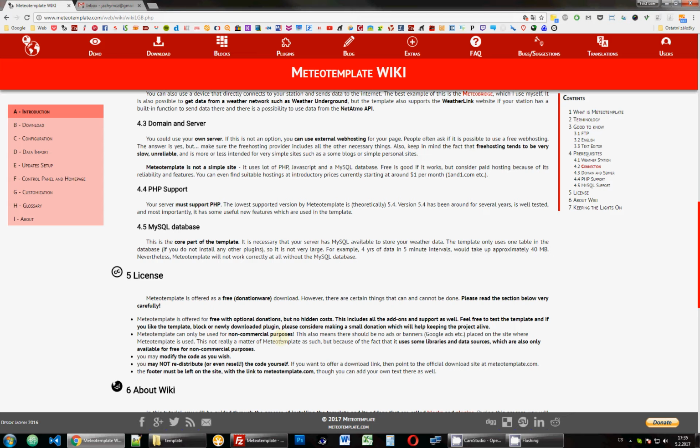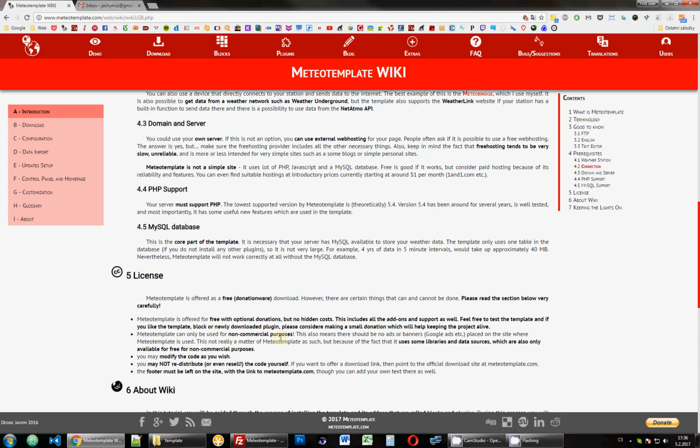The main reason, and I want to emphasize this, is that there are libraries used by the template that are only free for non-commercial purposes. And I will give you an example. One example is the HighCharts library. The HighCharts library is a JavaScript library for creating graphs. And all graphs you see in the template are using this library. However, this library is free only if you use it for non-commercial purposes. So if you decide you want to put banners on your site, then that's fine. However, you should then make sure that you purchase a license for HighCharts.